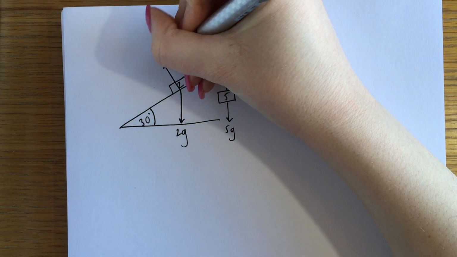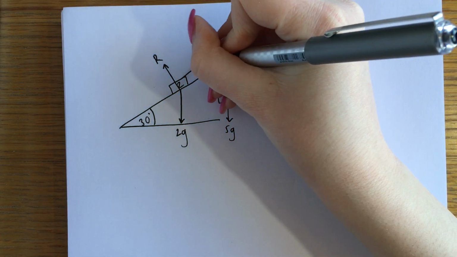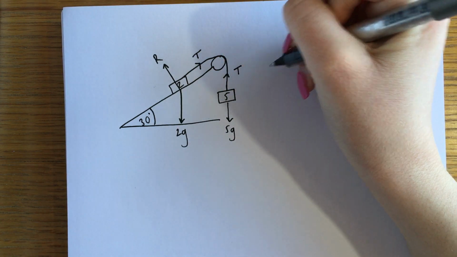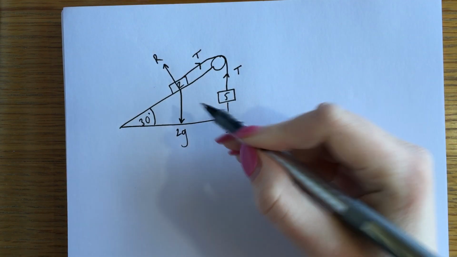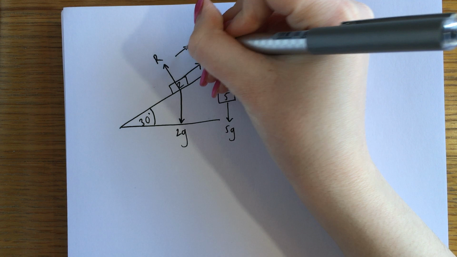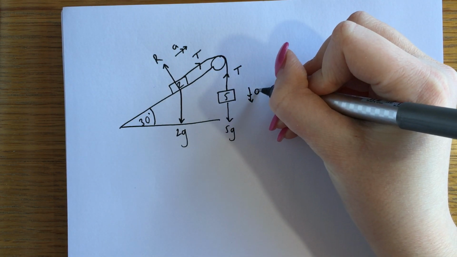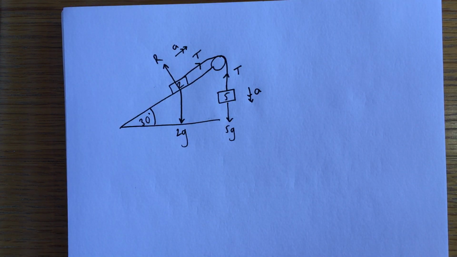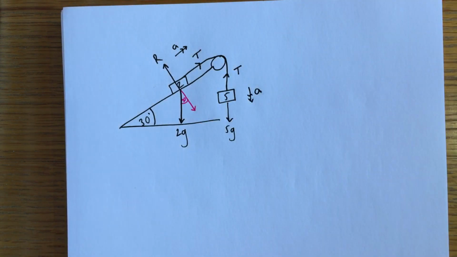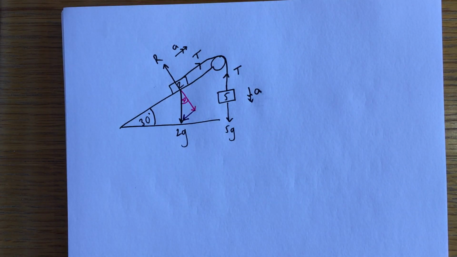So there's a normal reaction where A is. There's tension in my string. And there is no friction. It is a smooth plane, so we're not worrying about friction this time. What I have got is acceleration up the plane that way and acceleration vertically down that way. Again, my resolving forces, which I'll probably need at some point.